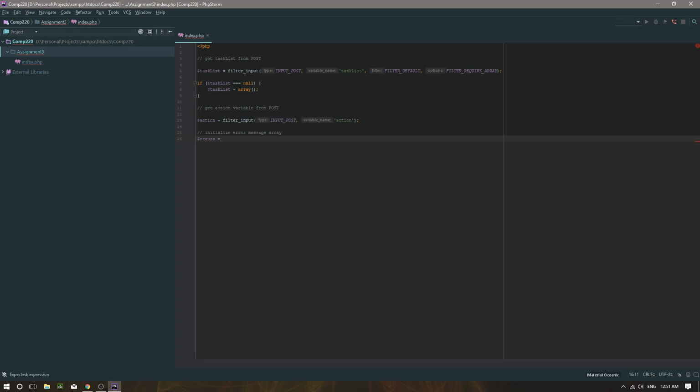If it's an array of errors, it should be errors in plural. If you have a task list, because it's a list, you don't need to put tasks list. It's understood that the task list should be an array holding several task items. So always try to work in the best way for you to understand later on what you did at the moment of your coding. Now let's initialize it the same way, an array, simple as that, an empty array.